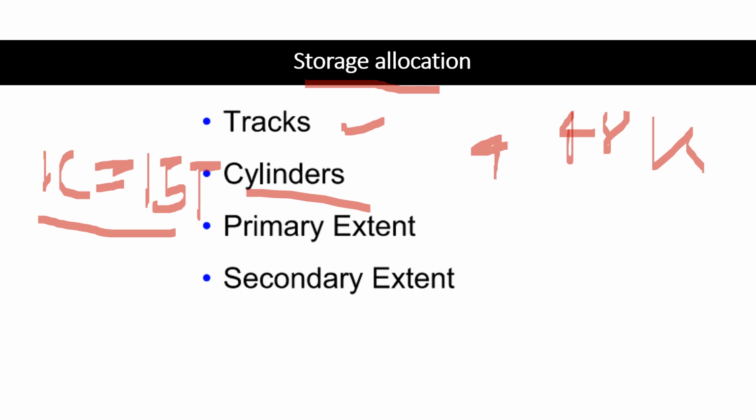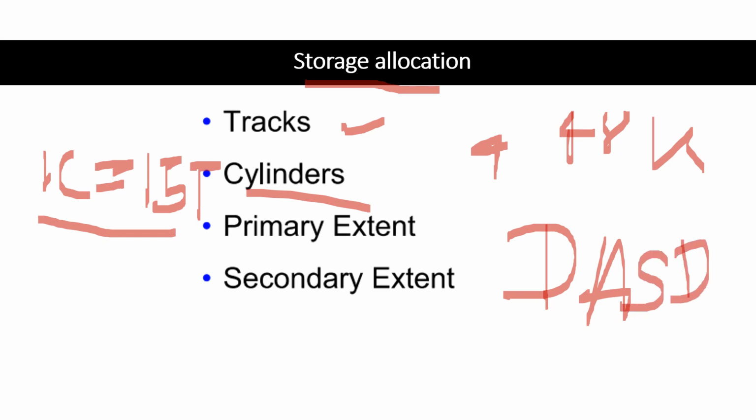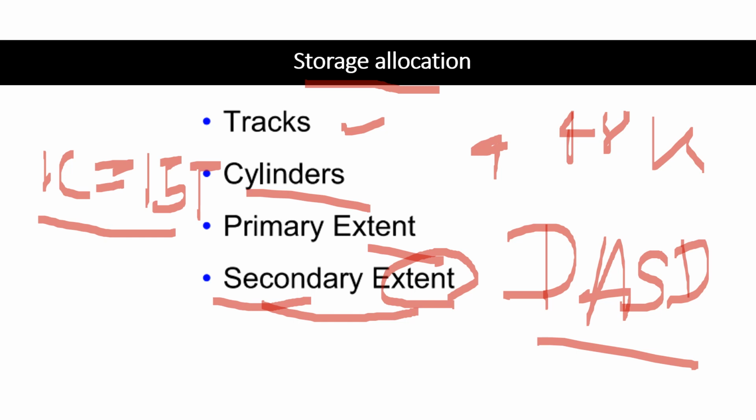The actual number of cylinders available on a disk depends upon the DASD model. Always remember this. Next, storage is actually allocated in stages using primary extent and secondary extent. The primary extent is the initial amount of storage allocated to a data set. When that storage is used up, another allocation of storage is made, called a secondary extent. There can be multiple secondary allocations of storage to the data set. Extents always consist of a contiguous area of storage.